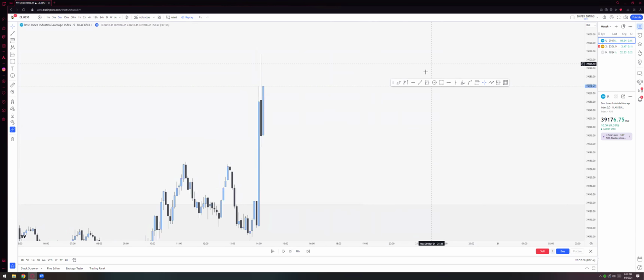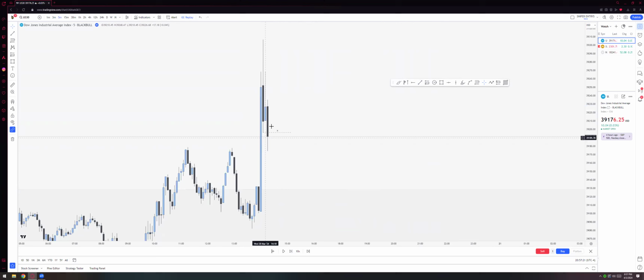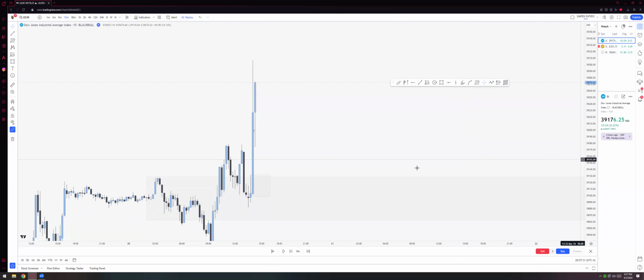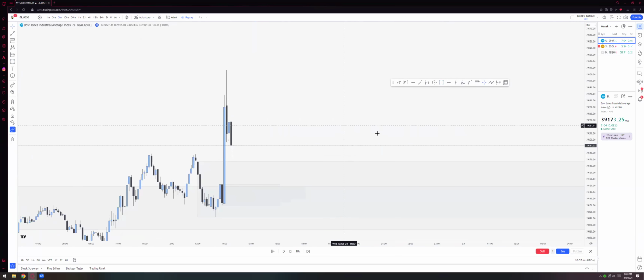Okay. So right here, what we have, higher high, pullback, and then a bullish candle. So that means we have a higher low right here. Boom. So now what we need is the market to grab liquidity. So we grab liquidity right here. Okay. What is our order block? All the way down right here. Well, let's say that if we have one on 15, maybe something bigger. Okay. On the 15, we have one here. Let's see on the 1 hour. Okay. On the 1 hour, we have maybe this one right here.